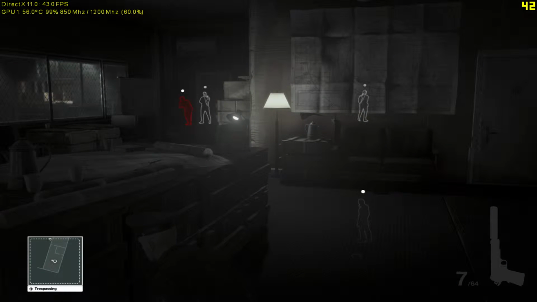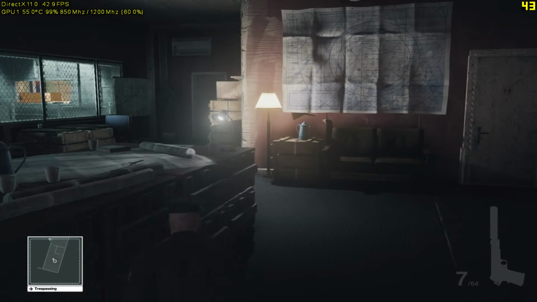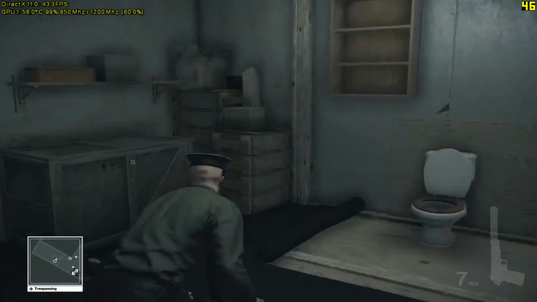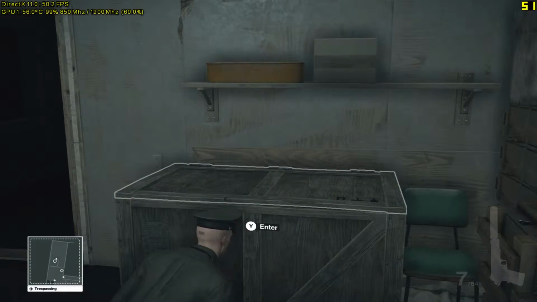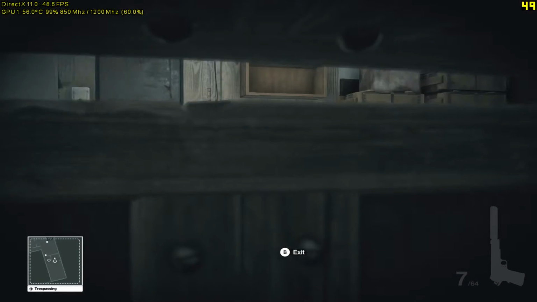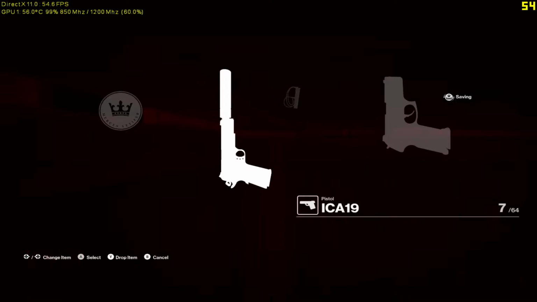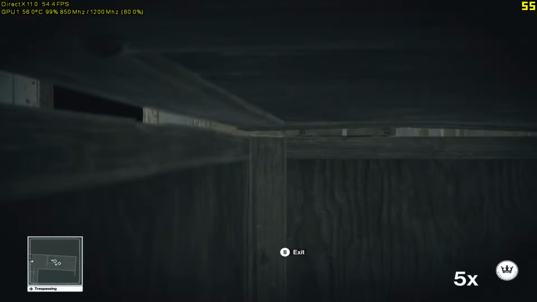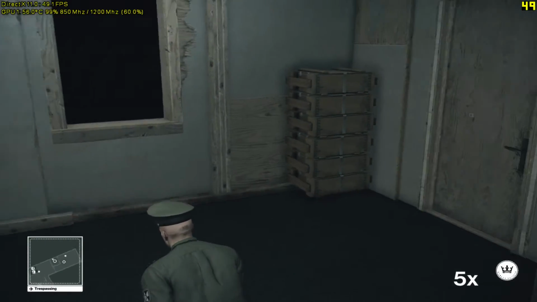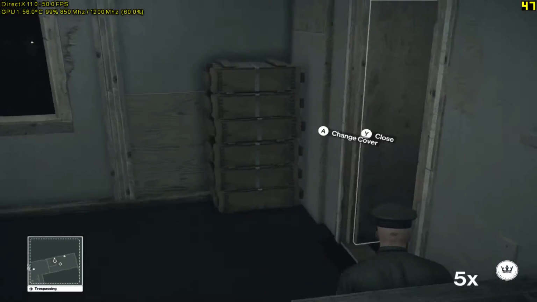Here comes the general as well. He's gonna enter this room as well. Right, let's go and hide in this toilet for a while. Right, what we can do, we can try and lure the security guard in here with our trusted coins.